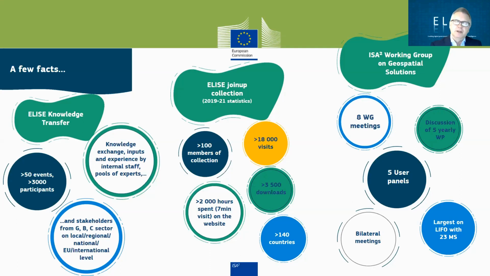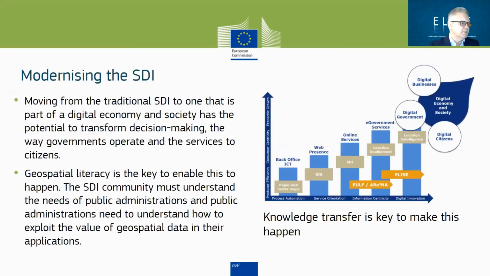Last but not least, I would like to mention an important group, the ISA² working group on geospatial solutions, which helped us to co-create the yearly working programs in more than 8 joint meetings. And regarding the content, they were very active in our 5 user panels. The largest one I would mention here, the LIFO, with 23 member states on board. From the perspective of the members of the ISA² working group, their experience will be shared by Morten and Eva. So please, Morten, if you can take over here.